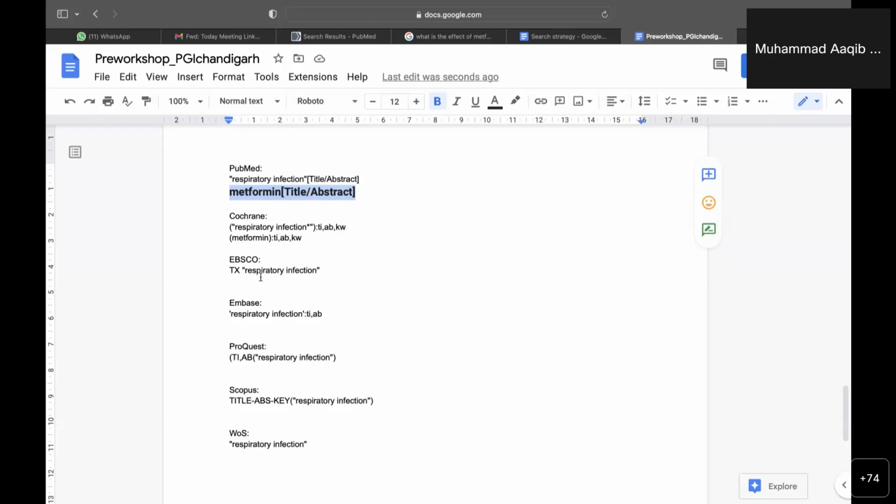Yes. So here, when we are translating this, again we will replace respiratory infection by metformin. And since it's a single word, we don't need these double quotation marks.